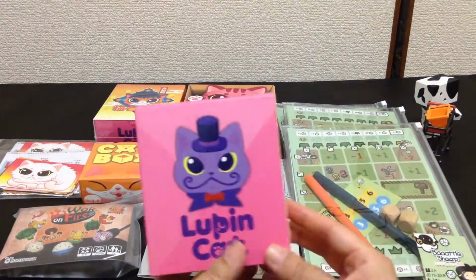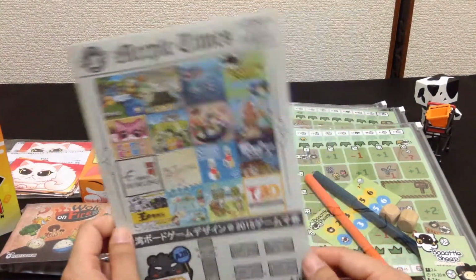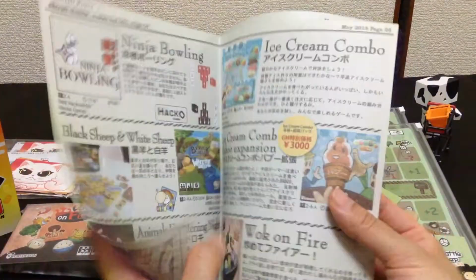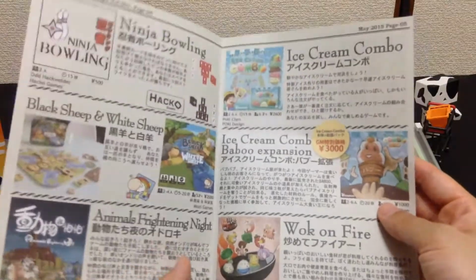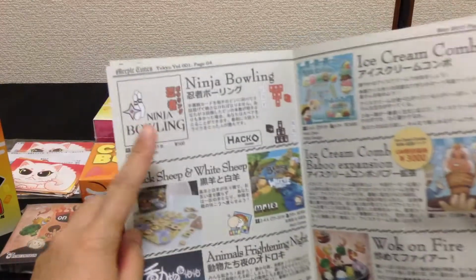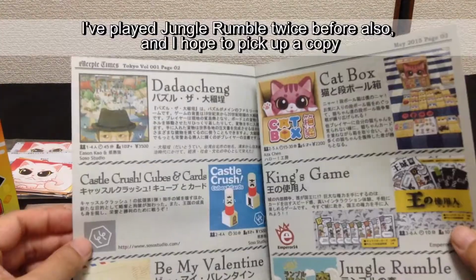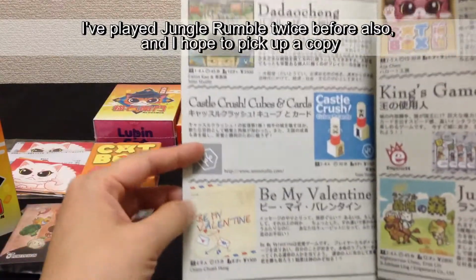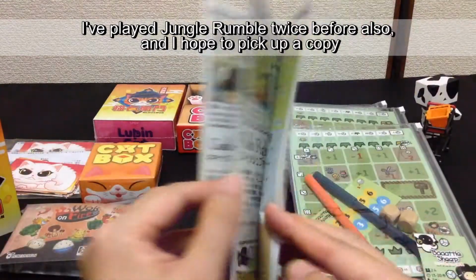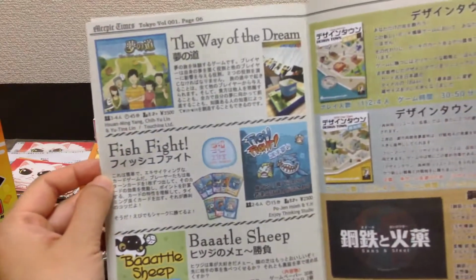Yay, very cool. There are some more games I would like to buy from the Taiwan Boardgame Design Group. And this is not all of their games that I'm trying to pick up. Definitely a lot of fun. And we got to try Ninja Bowling. Played that twice. And I tried Be My Valentine. That was quite funny too, and lots of laughs with that one. And I saw lots of people playing Fish Fight.